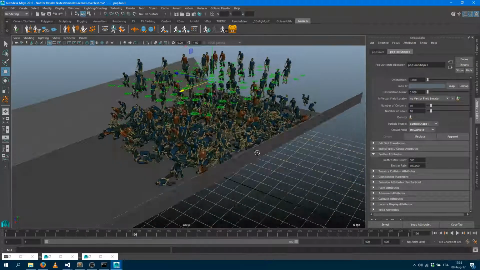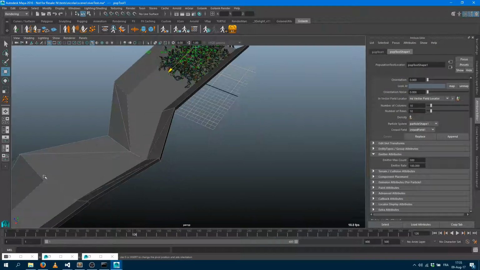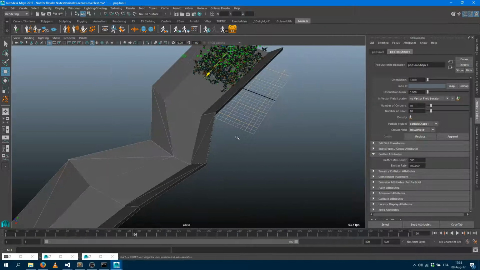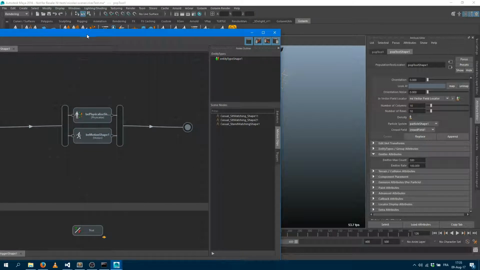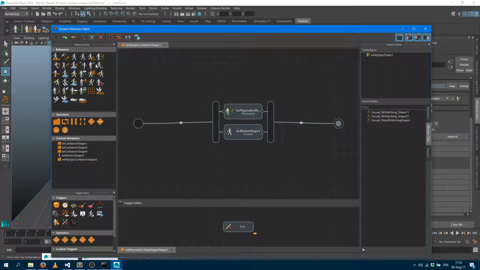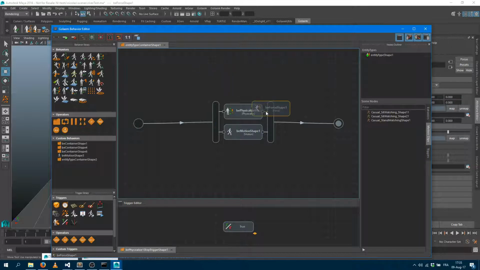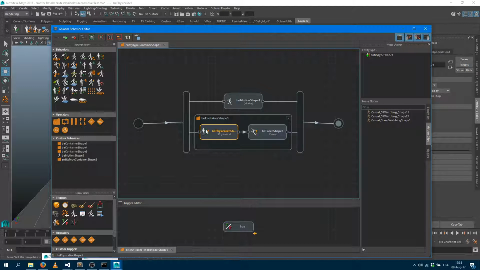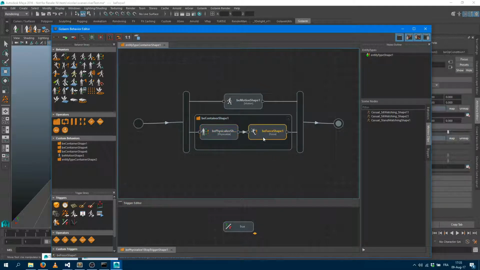Okay, so what if I want those characters to flow down that geometry? To do so, I can use another behavior which is called the force behavior. So that's that guy here. That force behavior allows you to apply a force on the physicalized character. So we physicalize the character, turn it into a servo controlled ragdoll, and next we're going to apply a force to that character.